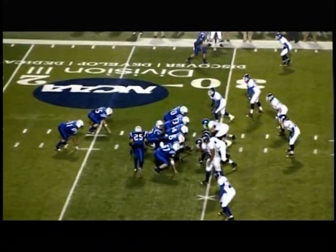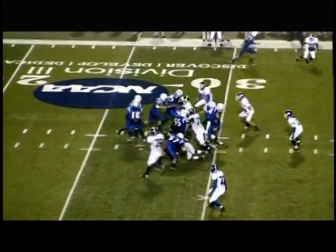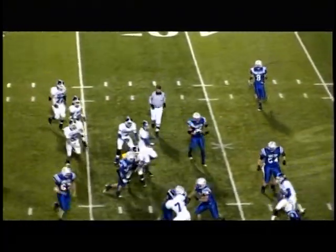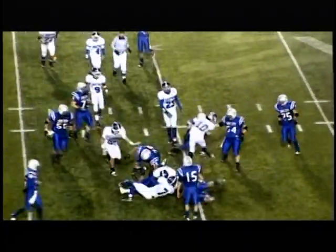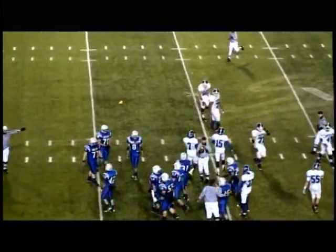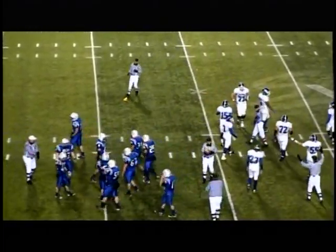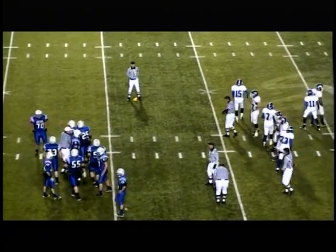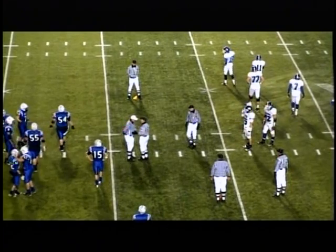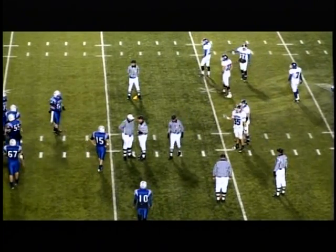Devils with a wing back on the right side. Miller goes in motion. They hand off to Vaughn right up the middle, and he's going to get to test his foot. He's hit, bounces off tacklers. I see a flag, and that may be against Gretna. May be a face mask. Yeah, I think it is, the way his head snapped around, and we didn't have anybody else around there. A heck of a run by Vaughn, 10 yards to the 39, and let's see what the flag is.